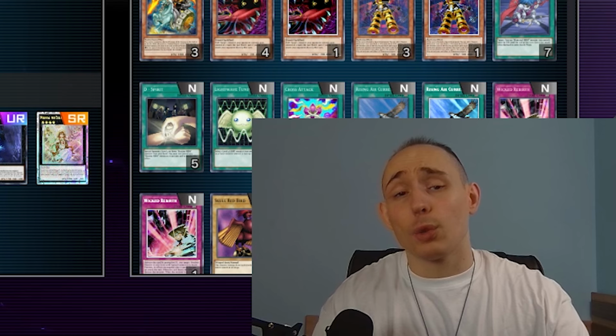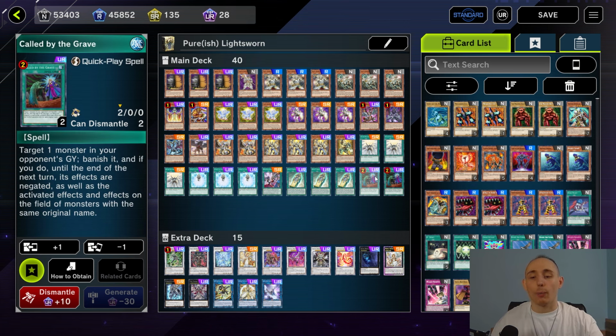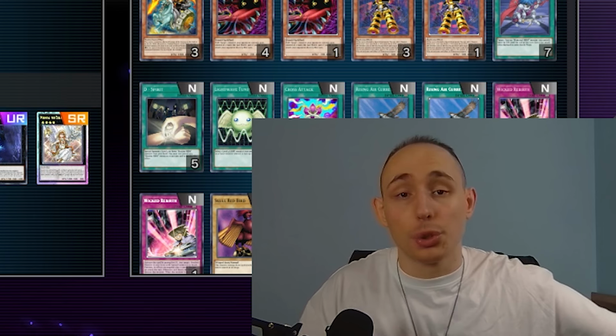Now, as for hand traps, we don't play very many of them. We have 3 copies Maxi and all of the Bestials, and that's it, together with Called by the Grave. I would like to include at least Ash Blossom, and you can technically include it if you cut some of the other cards, but I really didn't find the space for it. If you do find the space for it, just include it. It's a really good card.